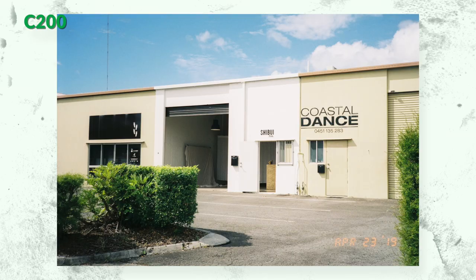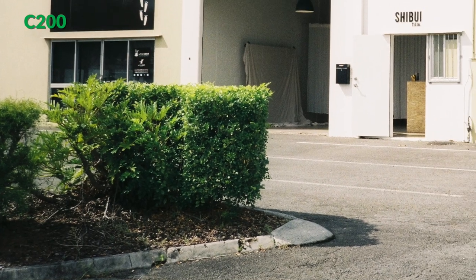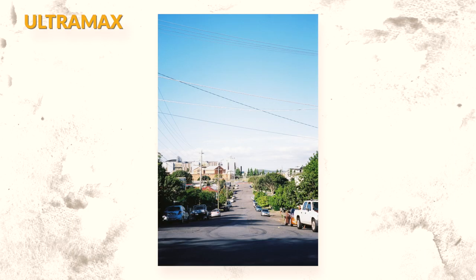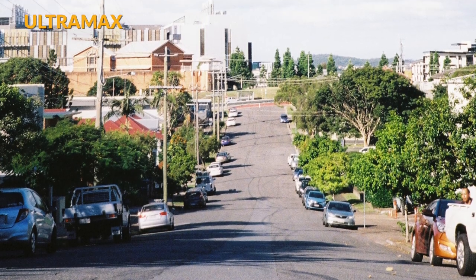To substantiate that even further, here is a picture I took in similar direct lighting conditions with the Fujicolor C200. Look at that — it's smooth, it's a lovely nice picture of the local photo lab where I get my film developed. It's not too bright, but the shadows in the foreground are nice and smooth. Versus, yet again, the Ultramax in similar lighting scenarios. I just don't like that contrast, but I do really like the blues and the greens — the blues and the greens in Ultramax are really, really nice.